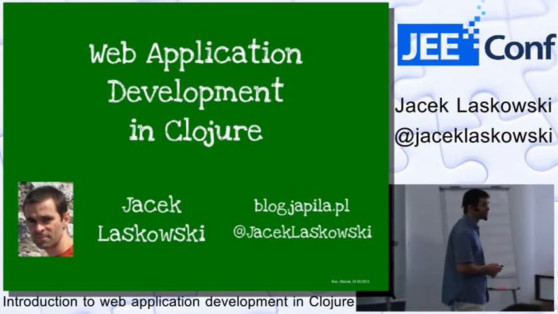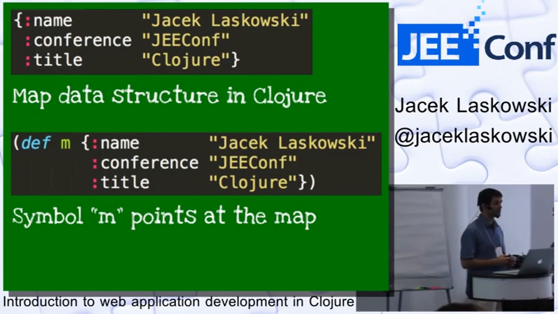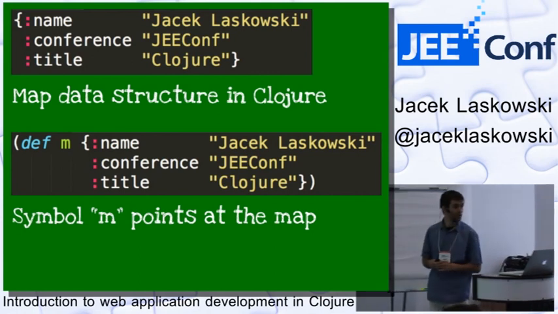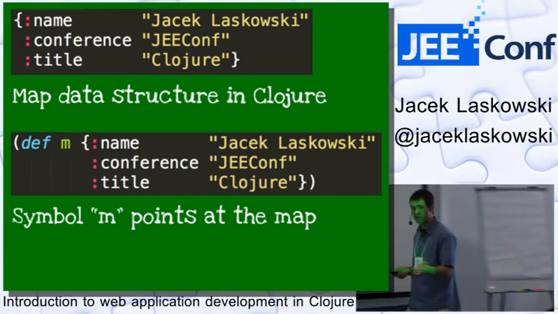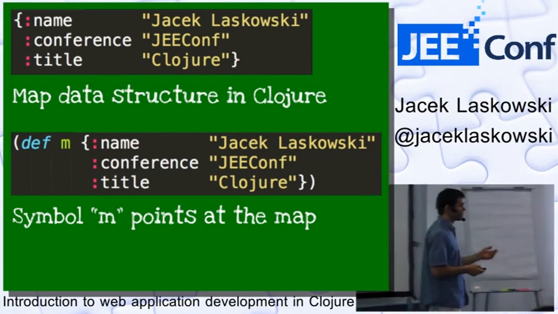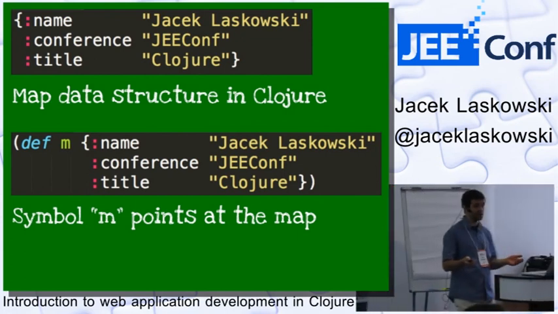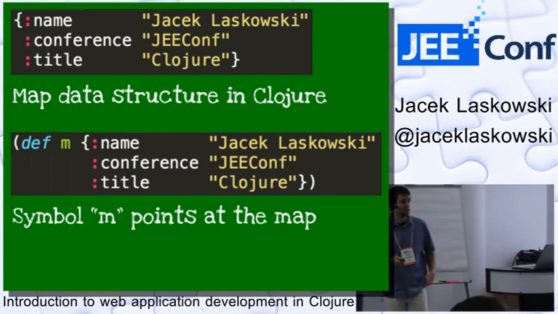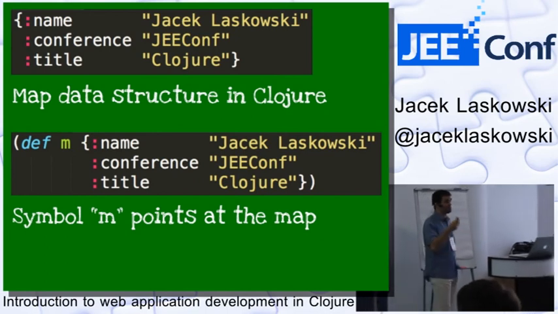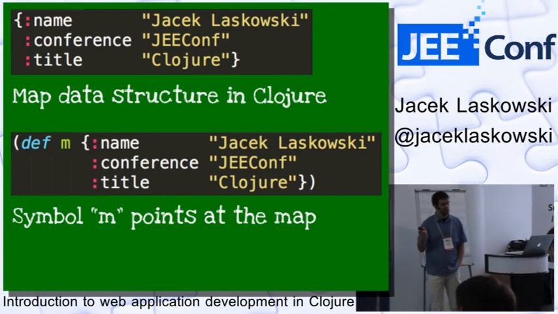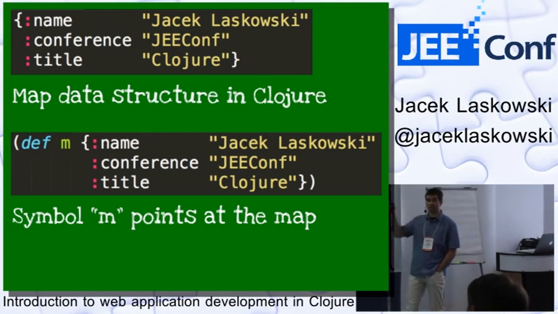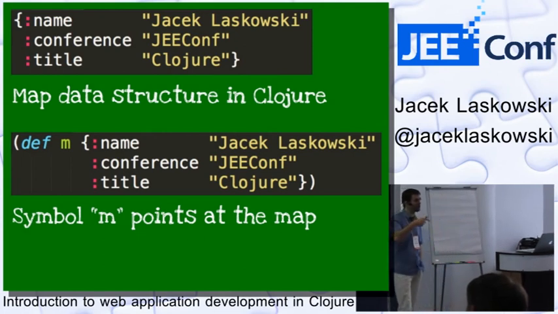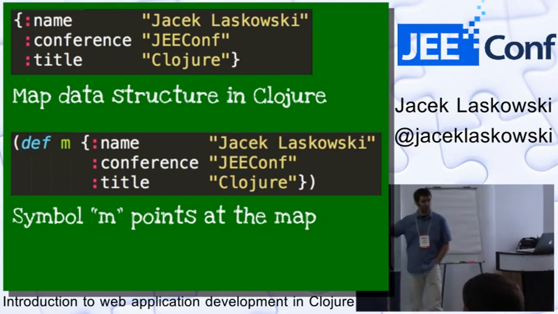So, what is this? It's a map. Yeah, it's a basic data structure. Everybody knows what a map is or what a map provides. Map is a structure that maps keys to values. Others might say it's just a sequence of pairs of key values. So it depends on your knowledge. You may see a map differently, but a map is a basic data structure.